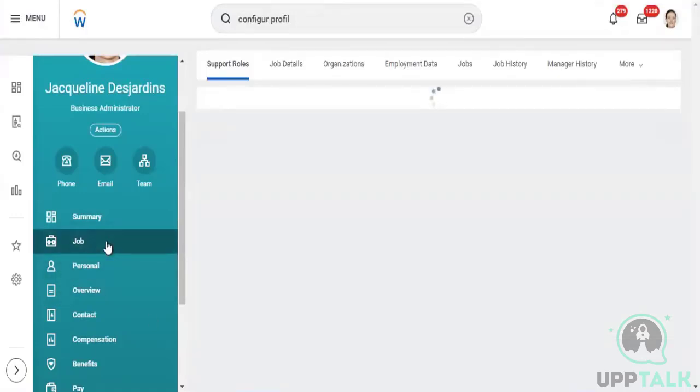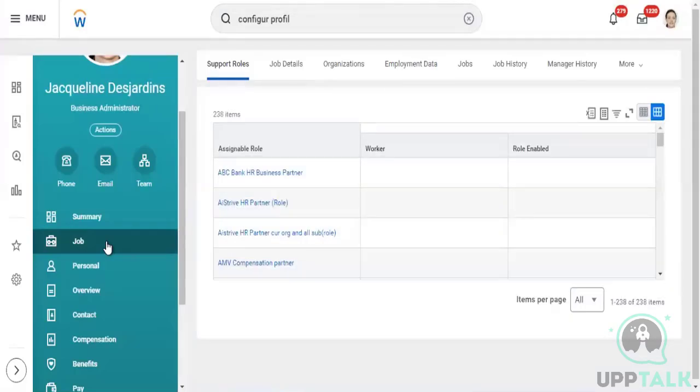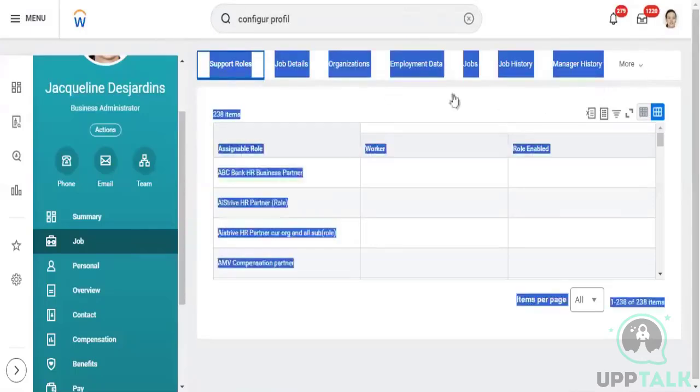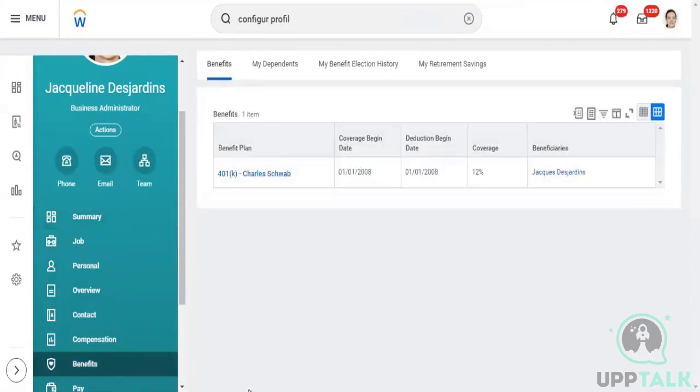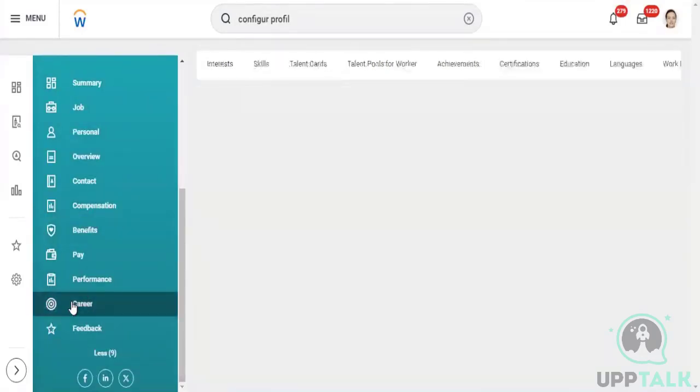Anything that you cannot remove, you cannot do, because every employee should have a job. You cannot have any employee without a job. Without a job, the employee will not be there in the system either. So you cannot remove the job. But anything additional that you want to remove in worker profile, let's say in job you have these things. You have control to manage these things, but you don't have control to handle these things. These come based on your module subscription. If you have a learning module subscribed, this will show up.